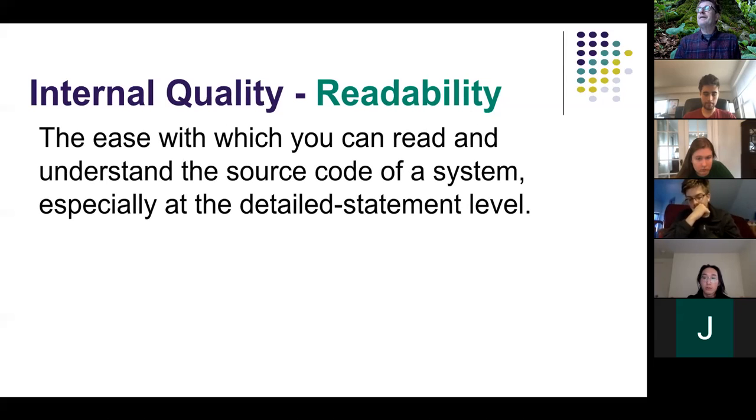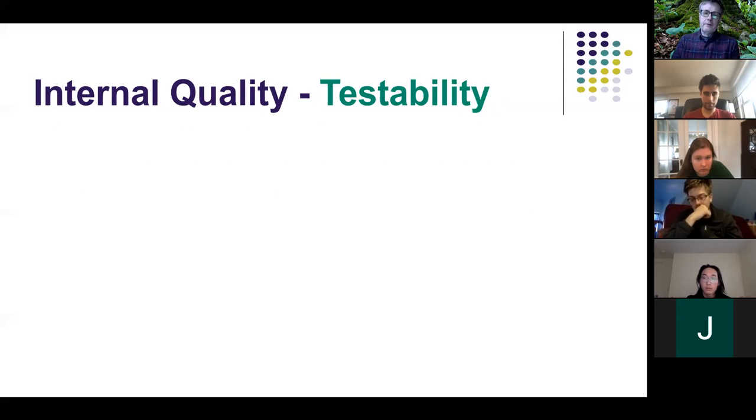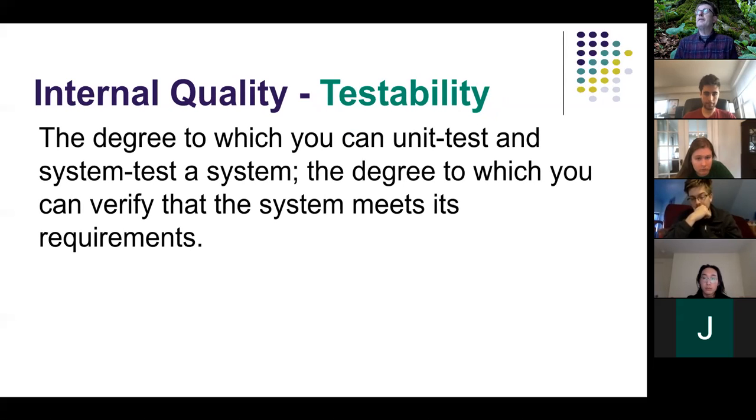Readability. We like our code to be readable, right? That's an aspect of internal quality. We like code to be testable. How is it that we can design code to be testable versus not testable? Any ideas? You want it in chunks and functionally separated so that you can test each function on its own rather than wondering where problems that you run into are coming from? That's great, right. So if we can take our code and break it down into pieces that can individually be tested and then assembled, that's a type of design that makes things more testable, right?